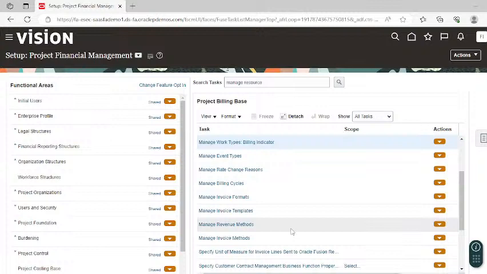So today we discussed the setups which are related to the project billing base, and you have to associate these setups while creating the contract with your customer. So the basic need of creating these setups was that you have to associate the same while creating the contract. So tomorrow's session we will take how to create the project for the billable purpose.